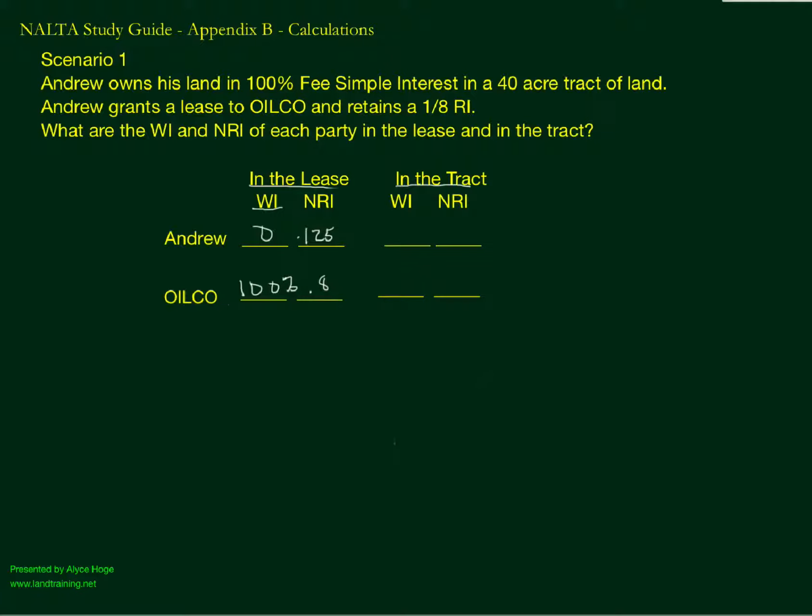Okay, so now we are on the next problem, which is scenario 2, and it's going to be problem 2. Now I kept the writing the same because it basically says we're using the same fact patterns as explained in scenario 1. So the issue now is, what is the working interest and the net revenue interest of Andrew and Oil Company in the tract? Now they're adding another fact to it, and that is that Andrew's acreage is placed in an 80-acre oil unit.